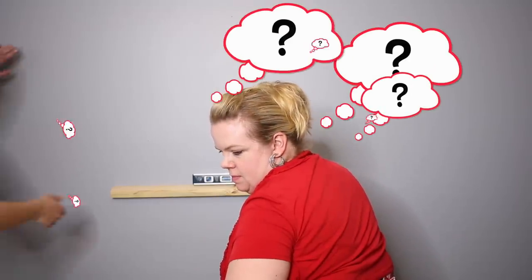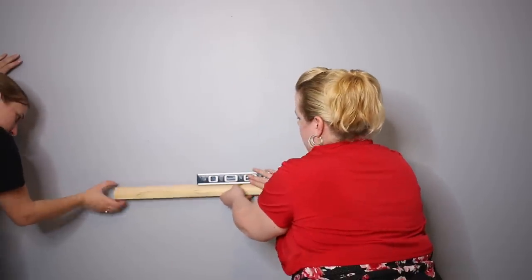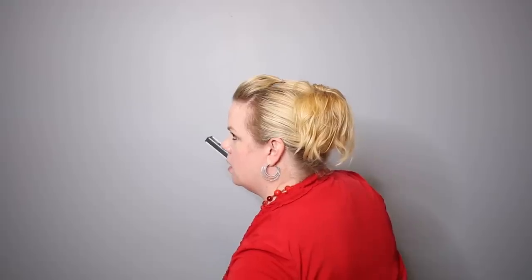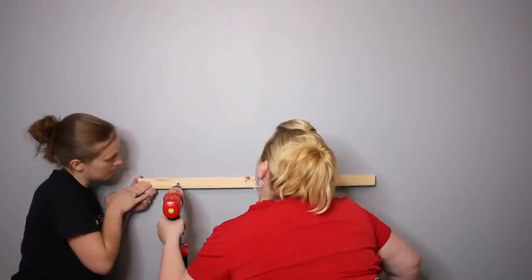I feel like it should have been... Was it supposed to be like... Like that way? This is like this on the wall. I mean in theory, but I'm wondering if it was supposed to be like that, if we put the cleat on wrong. It's not the right drill bit.